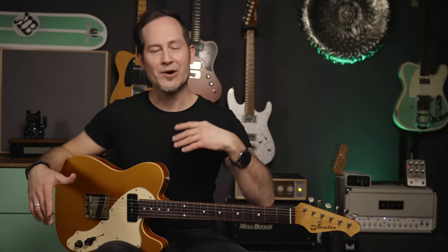Let's talk about specs first, and then I'll explain how this can be so affordable for what it is, which is a high-end luthier instrument.